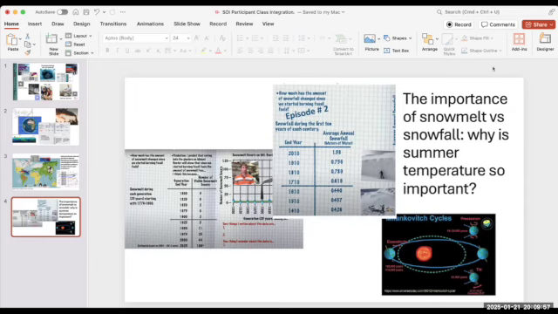And there's another virtual field lab in production right now about Earth's energy system and feedback loops, which is looking at how much ice is over the North Pole area and how many melt ponds are on Greenland and how much black carbon is landing on Greenland. So it should be out this year sometime. I don't know if it'll be out for the spring, but it's close.